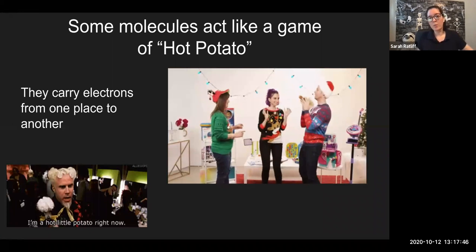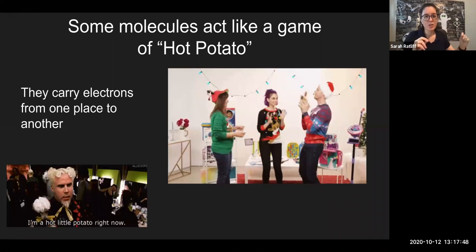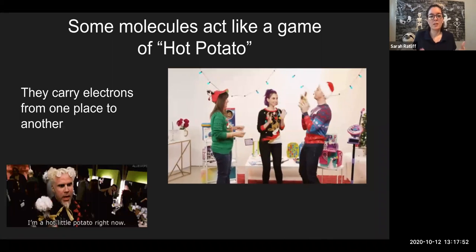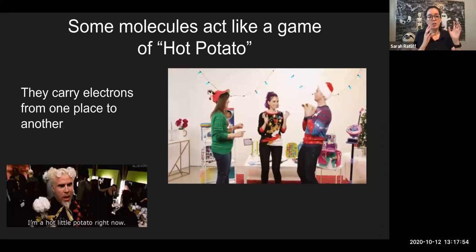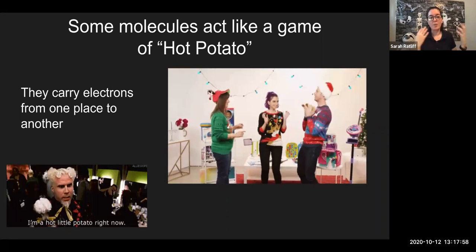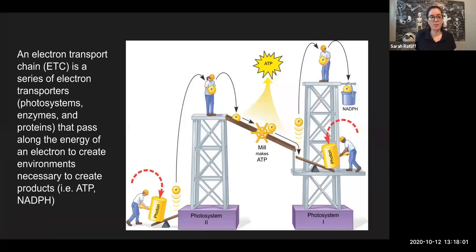All right, so we're moving on. We're focusing on this electron that got really excited. Some molecules like to play a game of hot potato. So we're going to take this electron and go, no, you have it, no, you have it. And we're going to go down this thing called the electron transport chain. This is a diagram. Obviously there aren't little people inside thylakoids working, but it's sort of like a little way to look at how this electron transport chain goes.